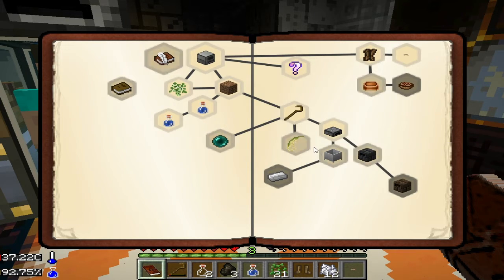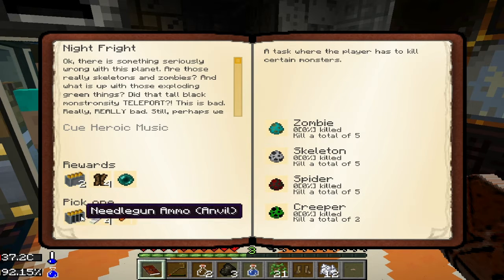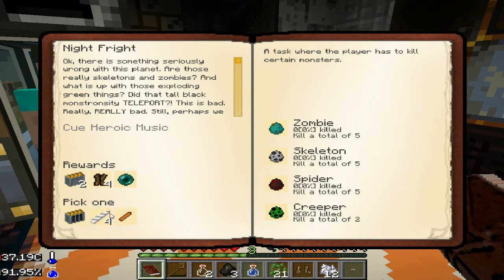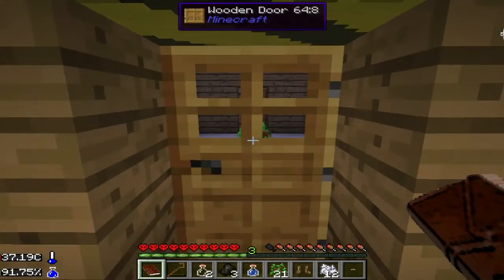So there we go. And now we're on to night fright. We have to kill 5 zombies, 5 skeletons, 5 spiders, and 5 creepers. So we can either get 4 feather fletching, which I think is what we'll go for, so that way we'll be able to make some arrows. Because if we come over here, it looks like nighttime out there.